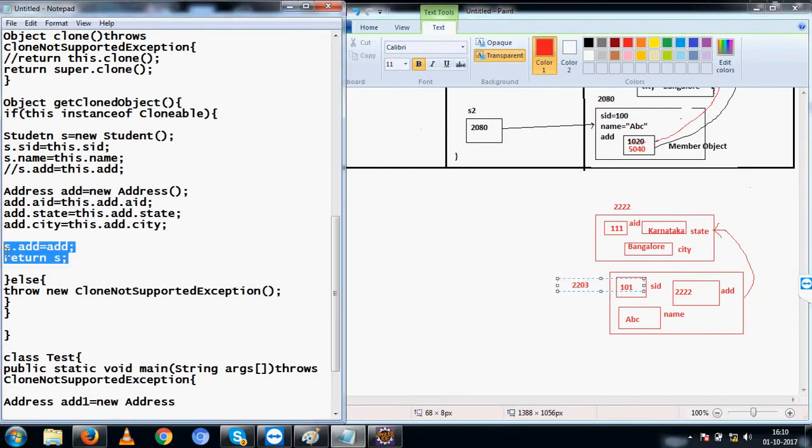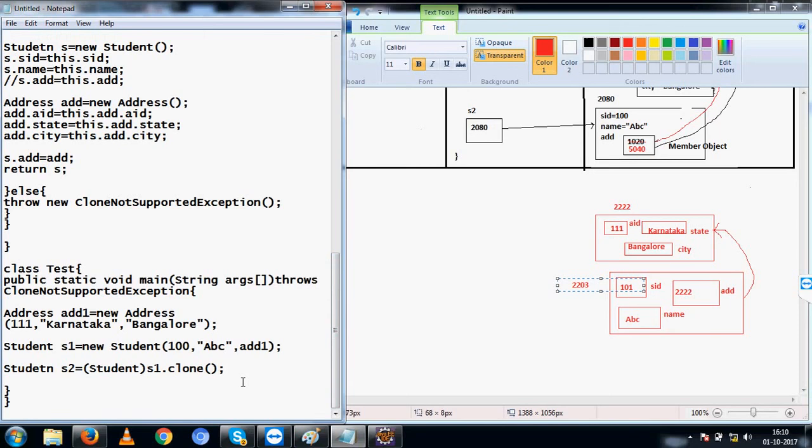When you call the getClone function, you should not say clone. You should say Student s2 is equal to m.getClonedObject, not clone. If I say clone, it gives the shallow cloned object.